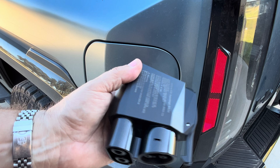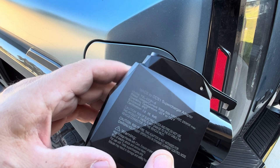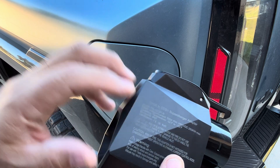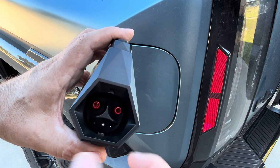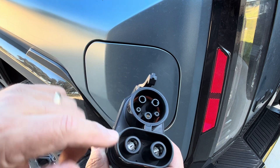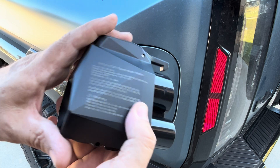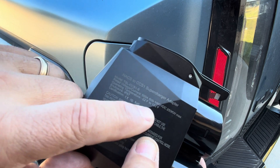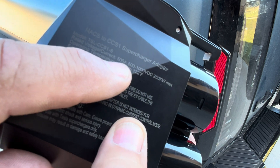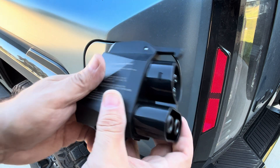This allows you to connect those Combined Charging System CCS1 vehicles to the Tesla Supercharger network. Tesla Superchargers have a plug that looks like the NACS connector, while everything else uses CCS1, which has the large DC inputs and AC inputs. With this adapter, you get 500 amp capability — it says it right on the side — to charge directly from that DC Supercharger into your vehicle.